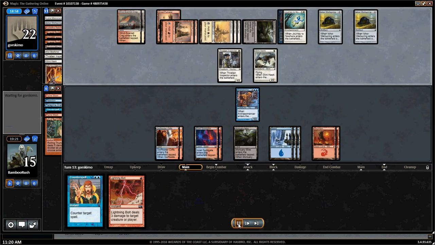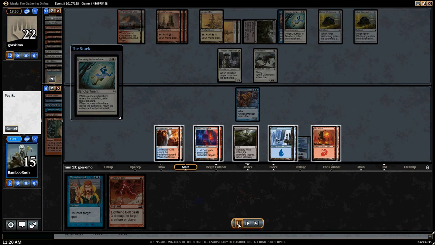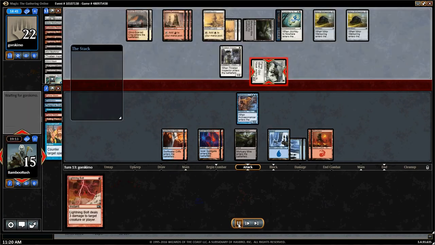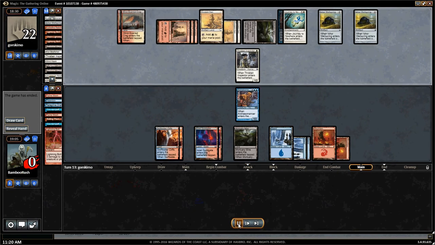And we opt not to bolt him yet, just in case we get some other options. We didn't get any other options. Here I'm actually going to counterspell the Journey so that I can stay on the board and do something with Ghostly Flicker, but it's too late.